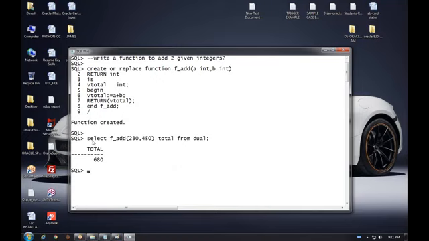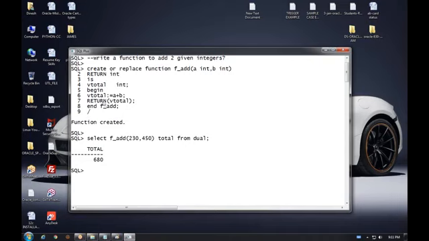Whenever select is executing, it has a function calling statement. Then control passes to the function. Into A, 230 is saved. Into B, 450 is saved. And it calculates A plus B. 680 is saved into variable total.